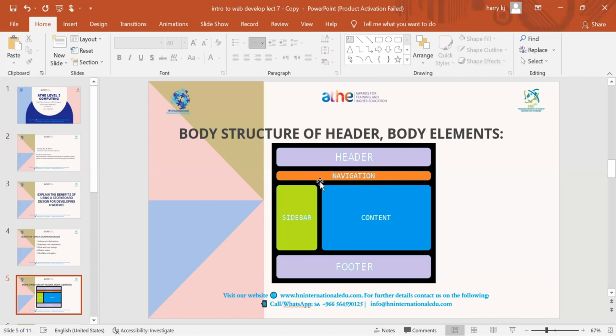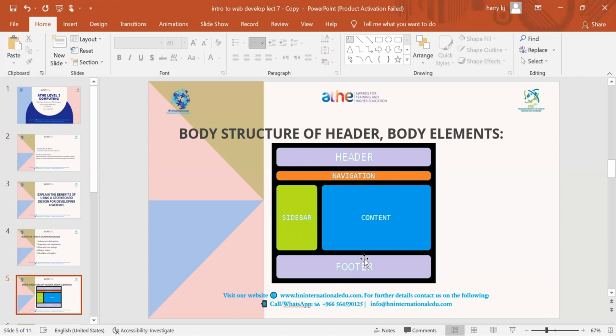You don't have to add just the navigation bar here. No, you have to add the names of the pages and the content. You can add a random paragraph, but you have to add some content here and a sidebar. The sidebar is on the left for showing ads to the audience, so you can show some random ad here, whatever you want.